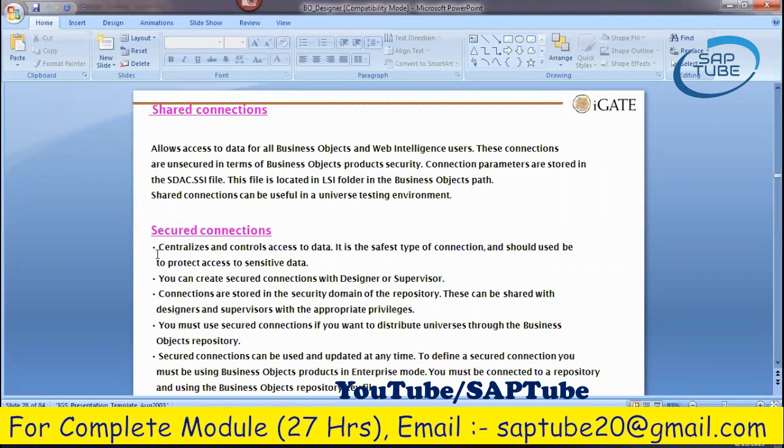But if you are creating a universe with a secured connection, it will protect access to sensitive data. Understood? So this is about secured and shared connection.